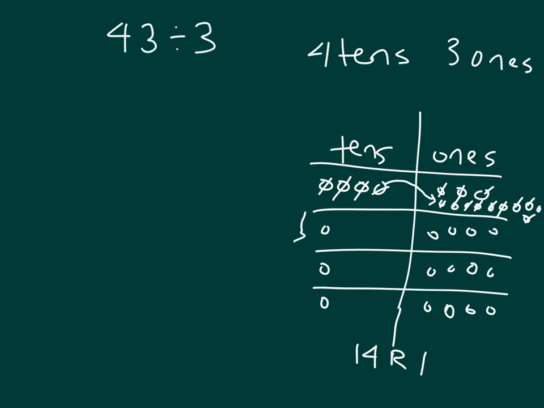Again, within each of these groups, there's 1 ten with 4 ones. That's why we have that as our quotient of 14. And then our remainder of 1 was right here. So we used our place value chart to describe this equation.